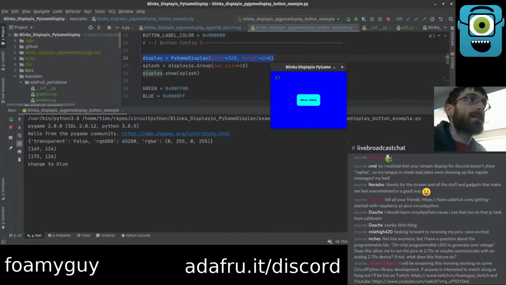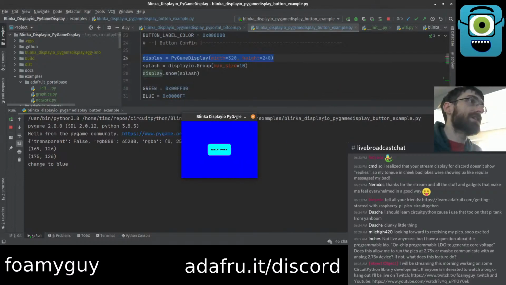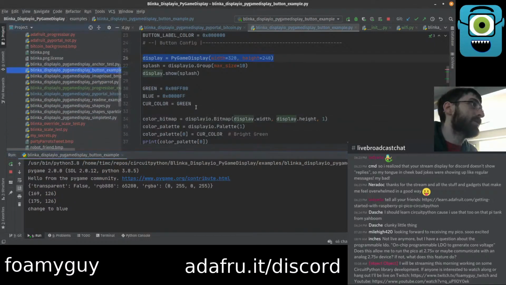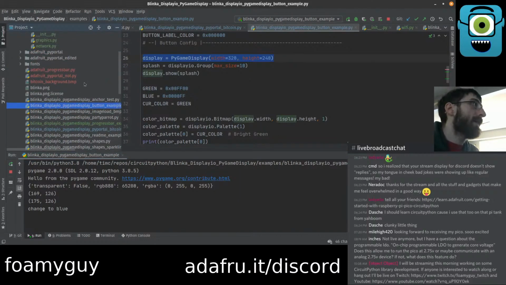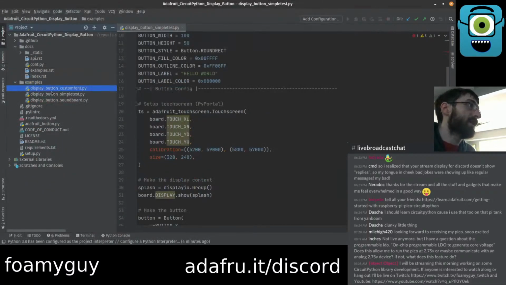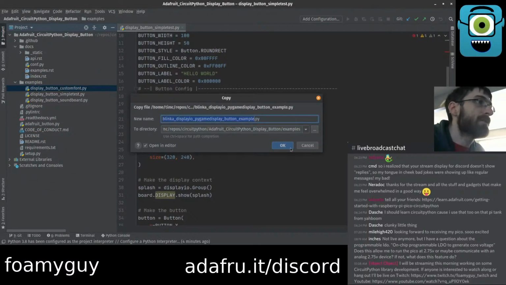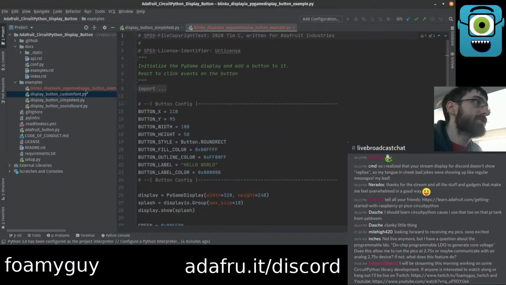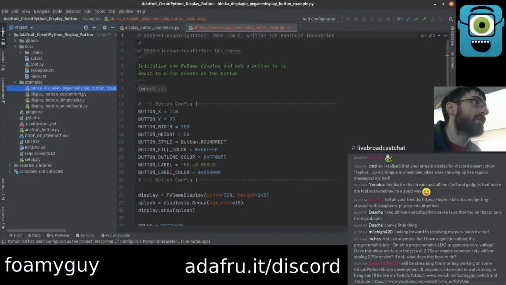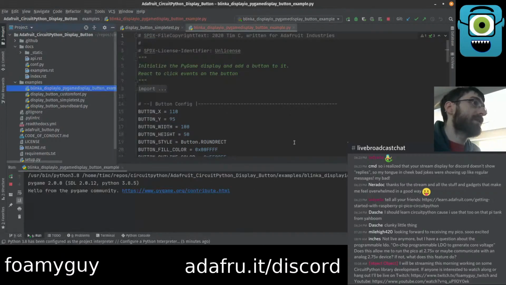Put that one back. Okay, so this is what I'm going to use to test it with, because it's nice. I don't have to switch back and forth between the camera and the code. I can just run this and it's nice and easy. So what I'm going to do is take a copy of this for now and put it into the directory where I'm going to work on the button. That way it's just there and I can run it. We're not going to check it in to the repo, but I'm going to put it in there just so I can use it while I'm working on this. And I'm going to run this, make sure it works the same. I'll close the other one. Going to run this and make sure that it works from here as well.